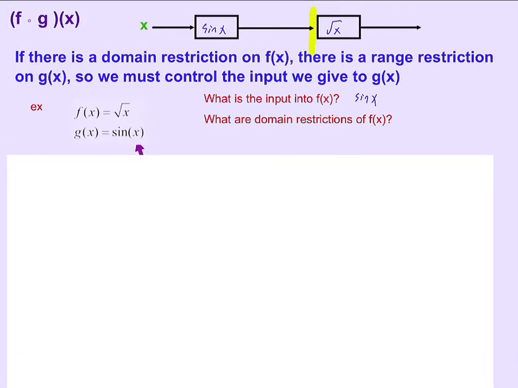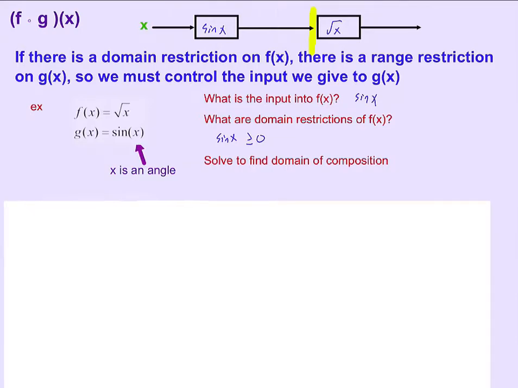So what I want you to do is write this out as an inequality here. We know that sine of x is what's going into the square root. But that thing going into the square root has got to be greater than or equal to 0, because we can only put things that are bigger than or equal to 0 into a square root, and we're putting the sine of x into the square root. Well, that means the sine of x has to be bigger than or equal to 0. So we then work backwards to figure out, okay, what must x be in order for the sine of x to be bigger than or equal to 0?